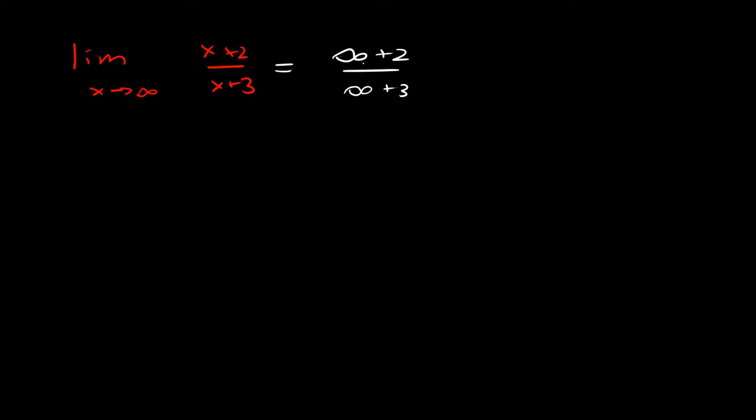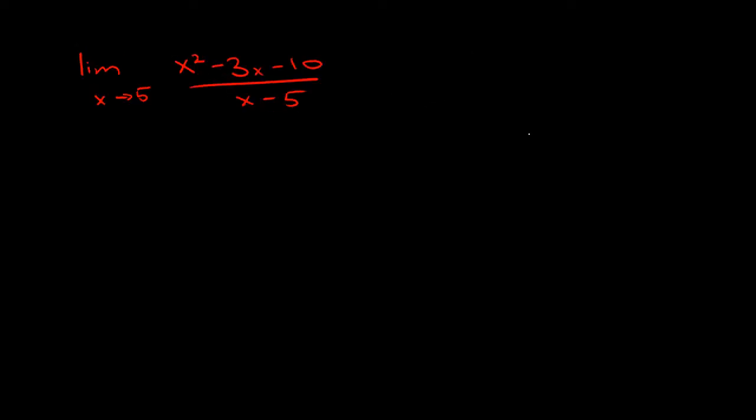Okay, well, we don't have a value for infinity. There's no value for infinity. Say we just substitute infinity with a very large number, such as a billion. A billion plus 2 over a billion plus 3. The larger that our x value gets, say it's a number as significant as a billion, the 2 and the 3 start to get insignificant, because you cannot compare 2 with 1 billion. The larger that x gets, once it approaches infinity, the 2 and the 3 become insignificant, and we're just left with 1.